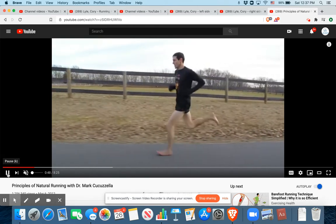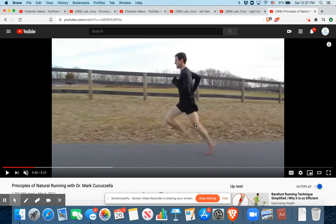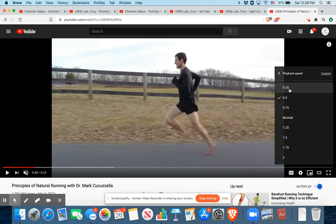You can look at what the knee is doing as it goes from this position and then drives upward here. That is a product of the hip and the abdomen. But then you can also look at where the foot goes. When you have an effective upward drive of this leg, the foot tends to curl underneath. And that's not an active effort. One isn't necessarily trying to curl the foot back. But if you use your hip flexors and your abs well to drive up, the foot will just follow suit. And so let's slow this down even more.